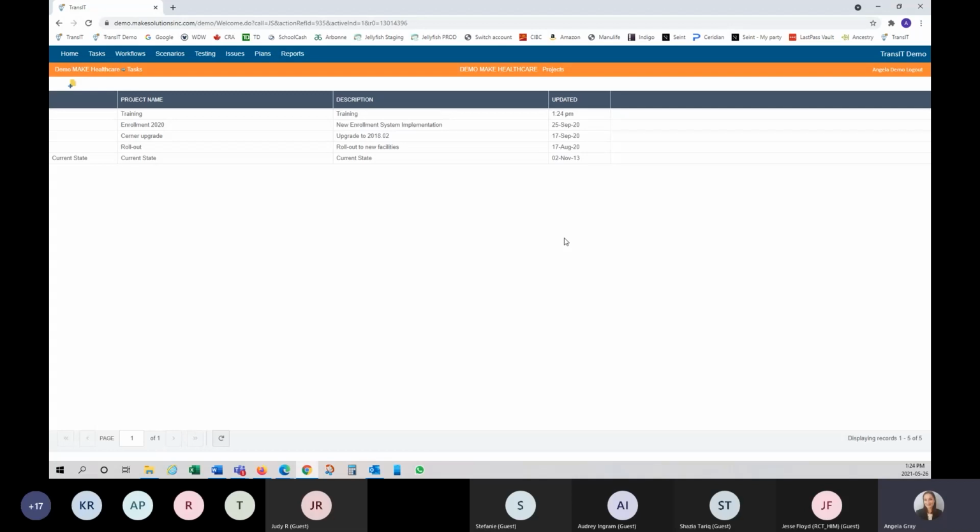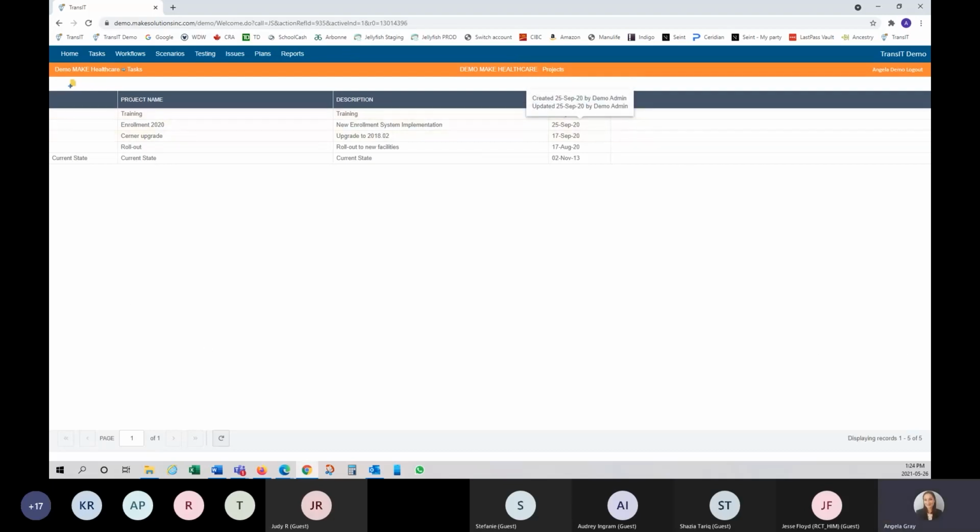So you're allowed to really customize the view to suit however you'd like things to look. I would also be able to, if I wanted to, click and hold this column and move it here. So again, I can customize my view by doing that as well. It really gives you the freedom, when you're working inside TransIT, to have things look the way you want.